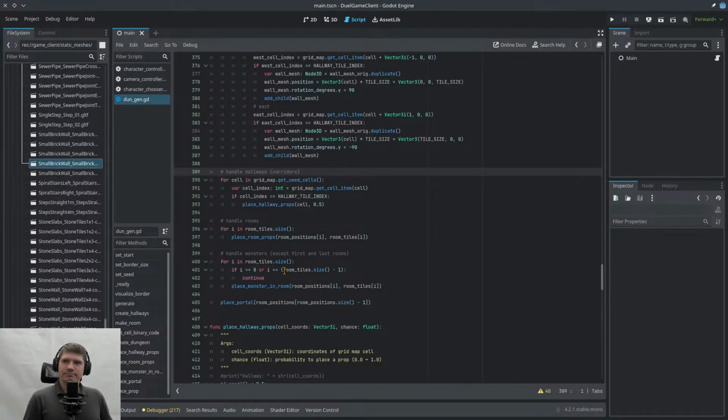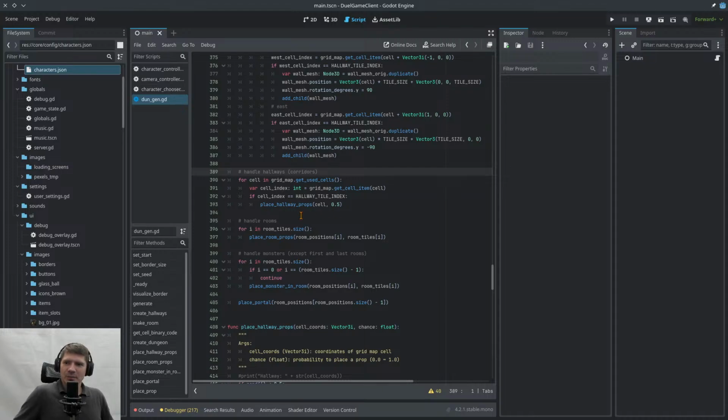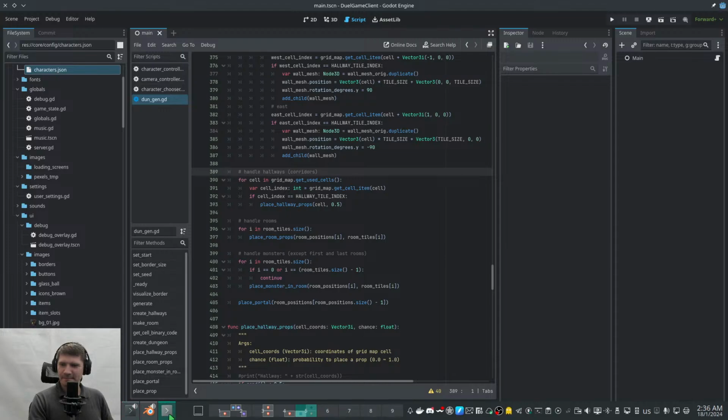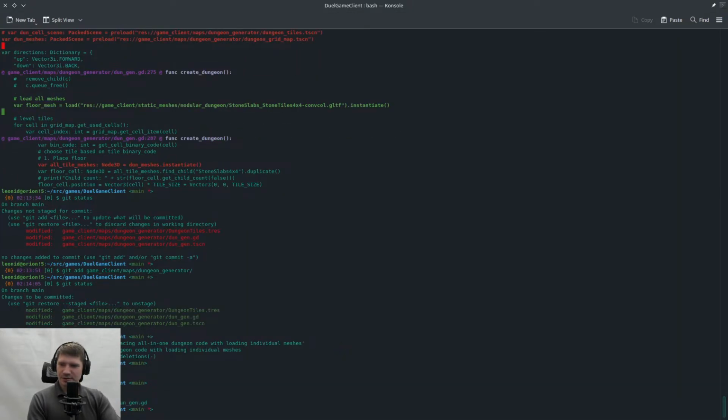Okay. So right now everything seems to be working fine, but it will work much faster and use less memory. Which is great.